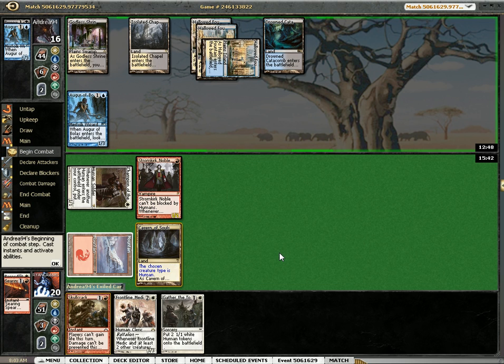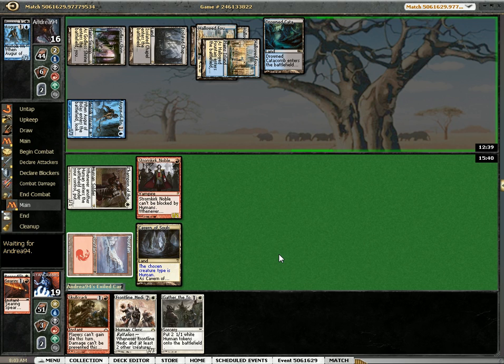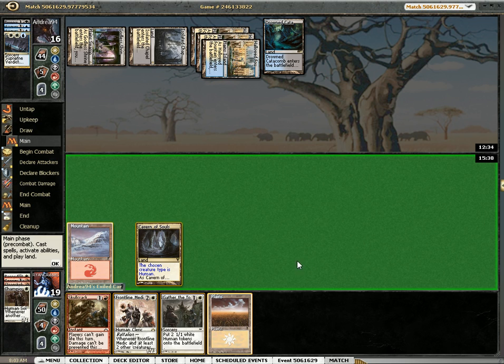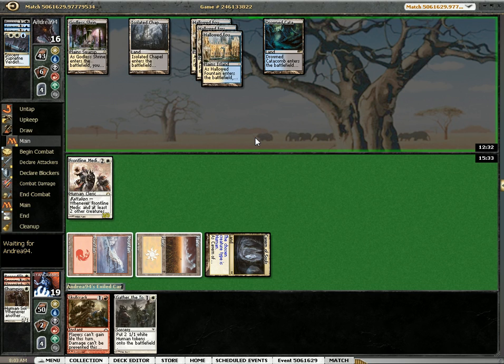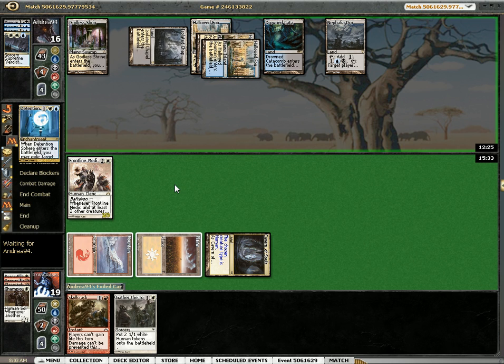Okay, tap land. So definitely not Revelation this turn. Is he gonna Supreme Verdict? It's the only way I can see him attacking there. Yep, that's fine. Nothing we can do about that. We drew a white, so we'll go ahead and play our Medic. I really hope he doesn't main phase this Revelation, which I don't see him doing. Yeah, looks like he's just going to kill our Medic. That's fine.